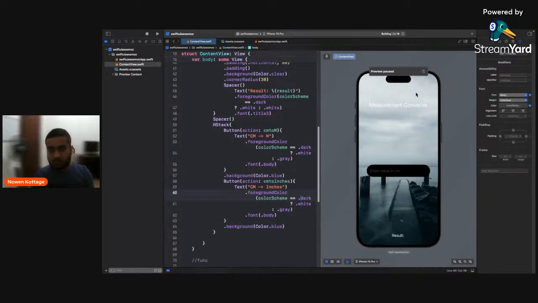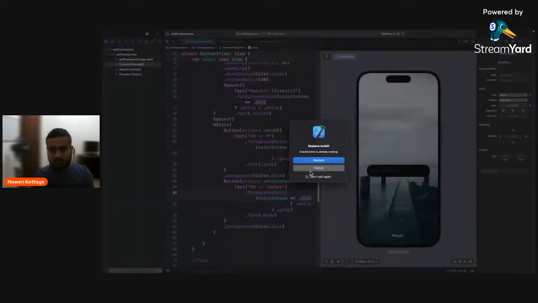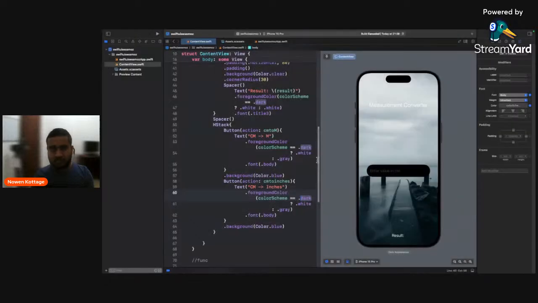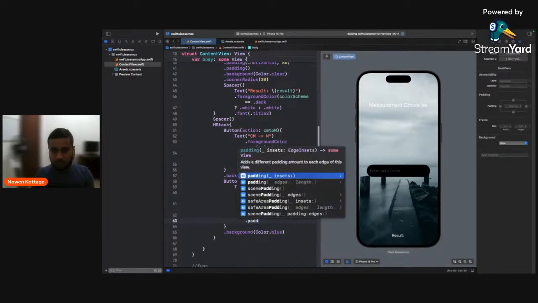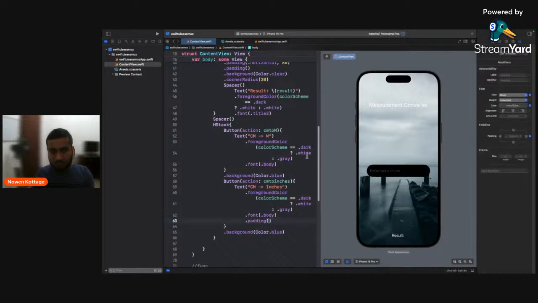Background is blue, right? Let's add a padding here. Padding. Let's add another padding here.